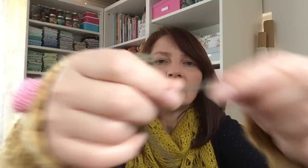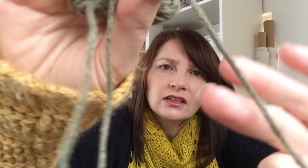So it's got a beautiful warm halo to it. But it makes it a little bit more manageable, because I actually made something else first and I had to rip it back. But actually you could rip this back quite easily without problems, because I guess it's got a little bit more structure to the way it's plied. So the hairs don't stick out so much that they tangle and knot with each other. So actually I really like it for this. I think it's really effective.